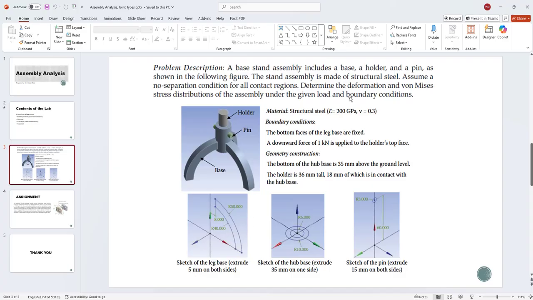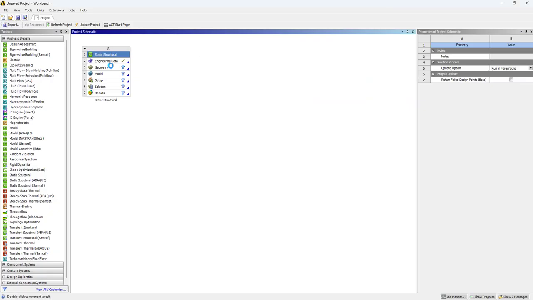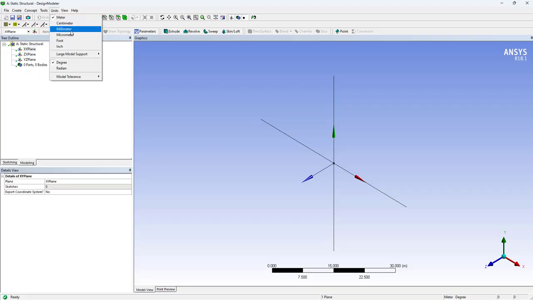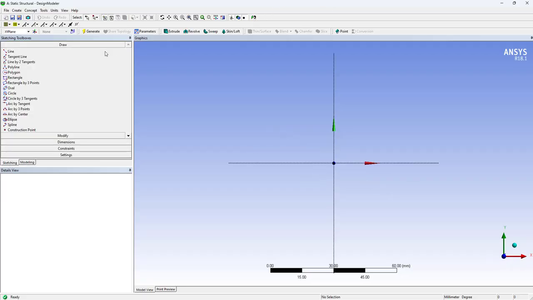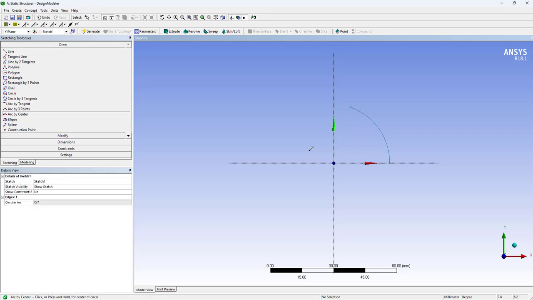5 millimeter on both sides. So I'll start by selecting the XY plane, changing the units to millimeter, going to sketch, and we can use the arc by center. So the center is this origin, and the arc starts from this point to somewhere here.